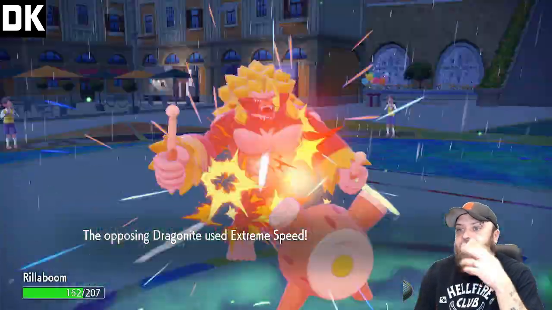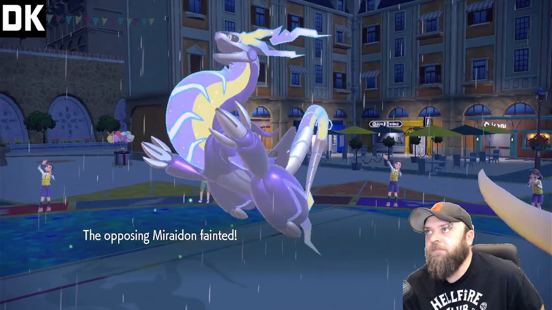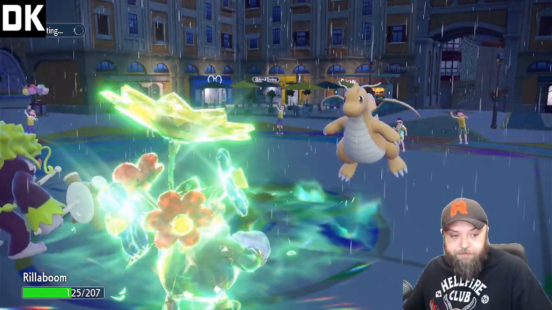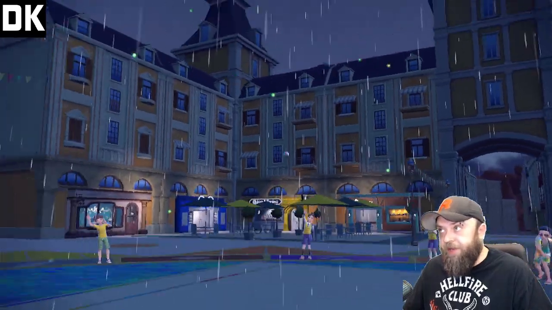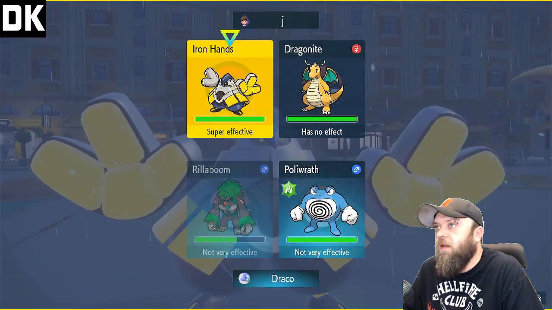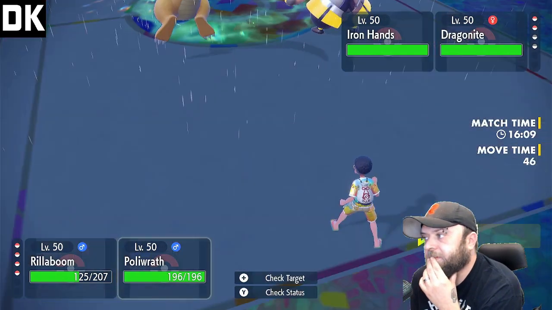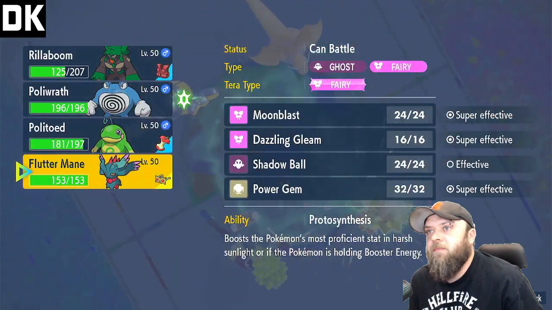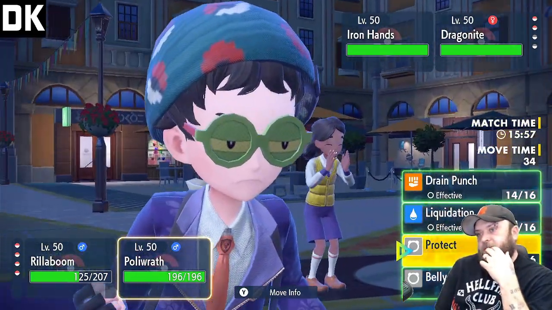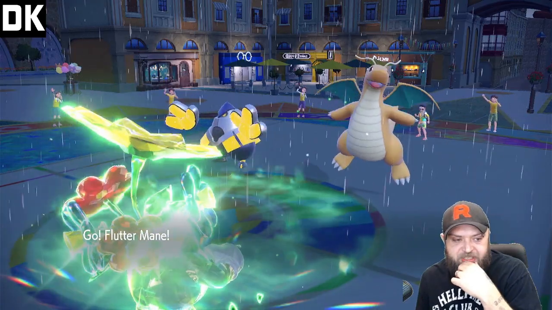Let's see here. E-Speed. We're like reading it all day. Drain Punch. I'll tell you what, that right slot ain't done nothing for him. No, we have a Fake Out. Iron Hands comes in. Okay, well, Iron Hands is unfortunate. Let's just switch and protect here. We could have faked out both sides, but let's just switch into Flutter here.